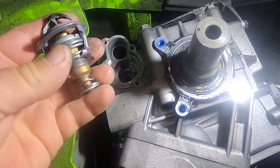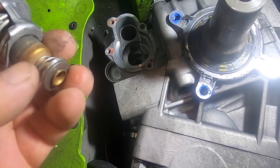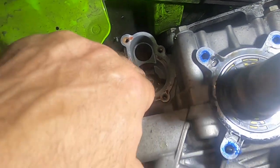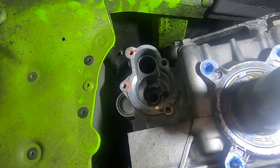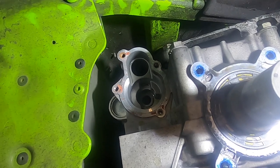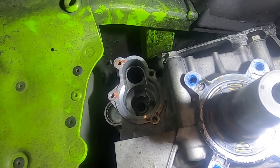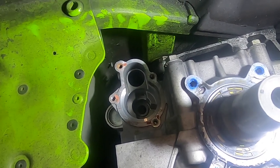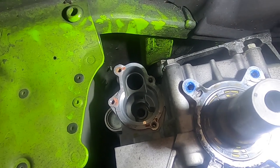Once this heats up and starts to open, how this one's in the open phase, this end of it gets longer, plugs up that hole that goes just to your engine, and it allows coolant to circulate not only through your engine, but also through your cooling system inside your tunnel. So you have kind of two cooling systems in a modern snowmobile. You have the warm-up phase, and then once your engine starts to warm up, the circulation to just the engine shuts off, and it circulates through the engine and your cooling system.